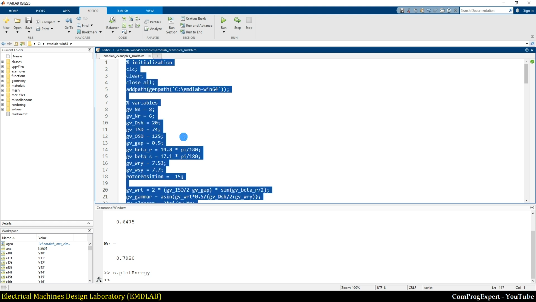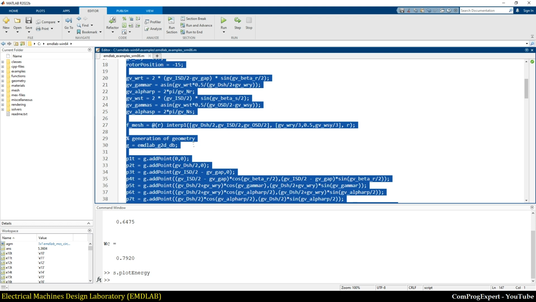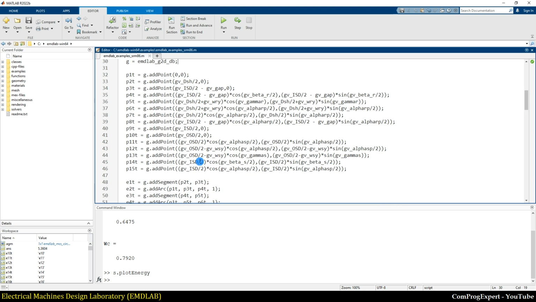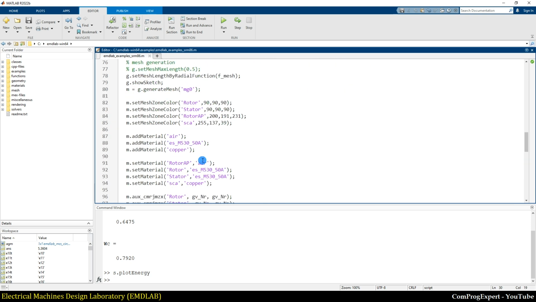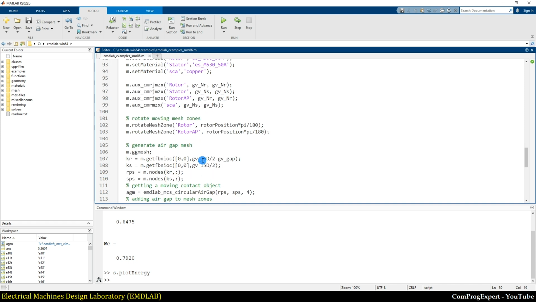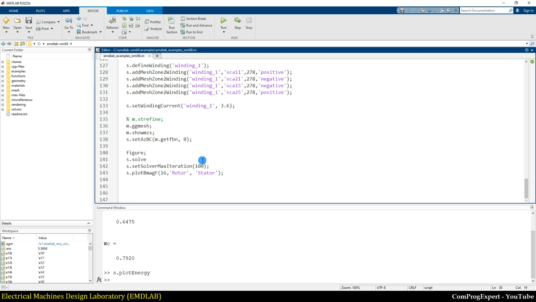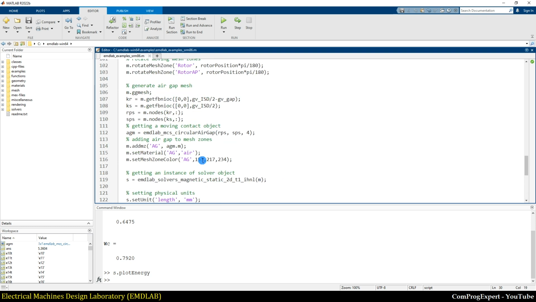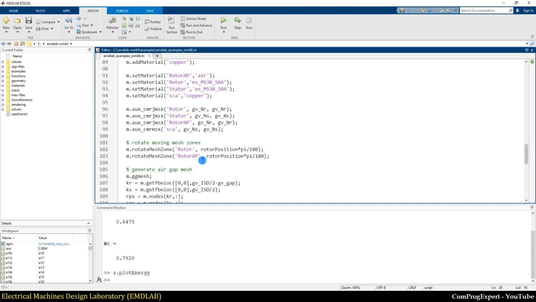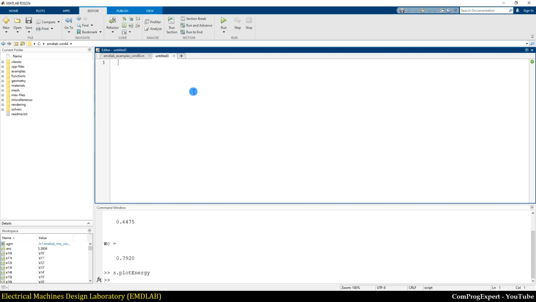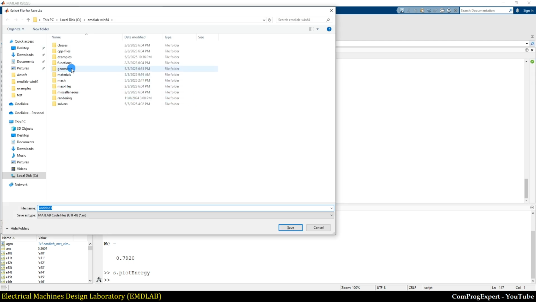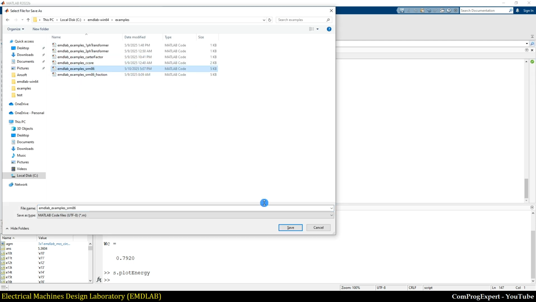So let me copy and paste this code. Actually, we don't need to generate the mesh again and again, okay, but here in this video I use this method. In future videos I will use an improved method. Just we need to remesh the air gap. We don't need to remesh everything. So to keep things simple, just I'm going to use this case torque calculation.